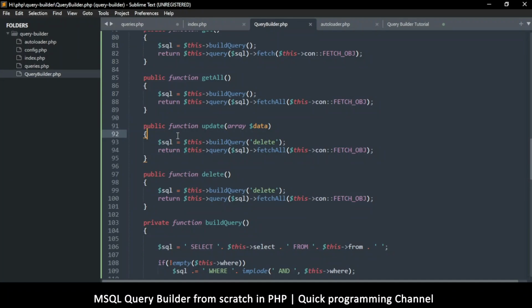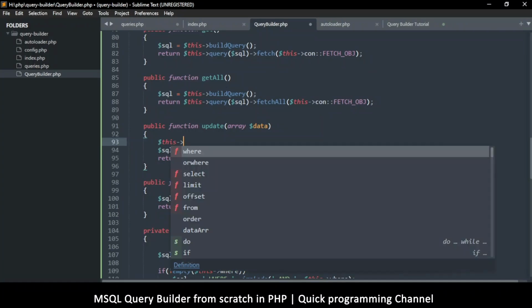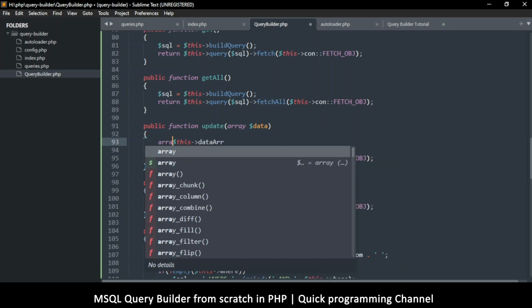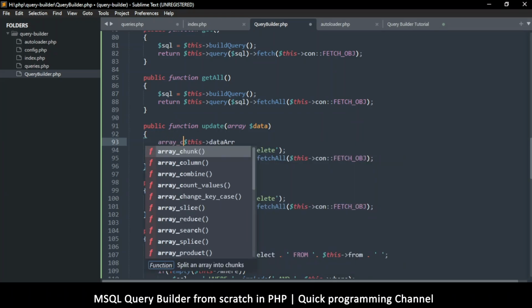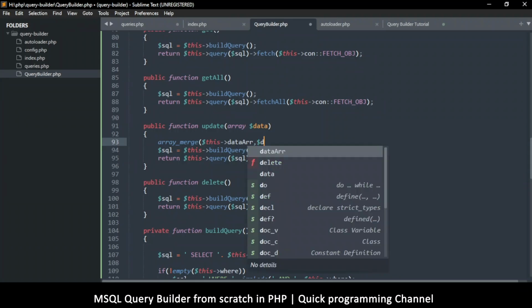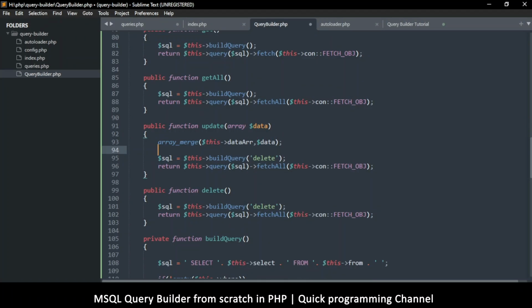Now these columns should be added to the data array there. Because we need some data when updating, immediately I'm going to say this data array. In fact, we just say array combine. Is it array combine? It's array merge. Sorry about that. We merge two arrays. Whatever is already in the data array plus whatever data we've been supplied now should all go in the same space.